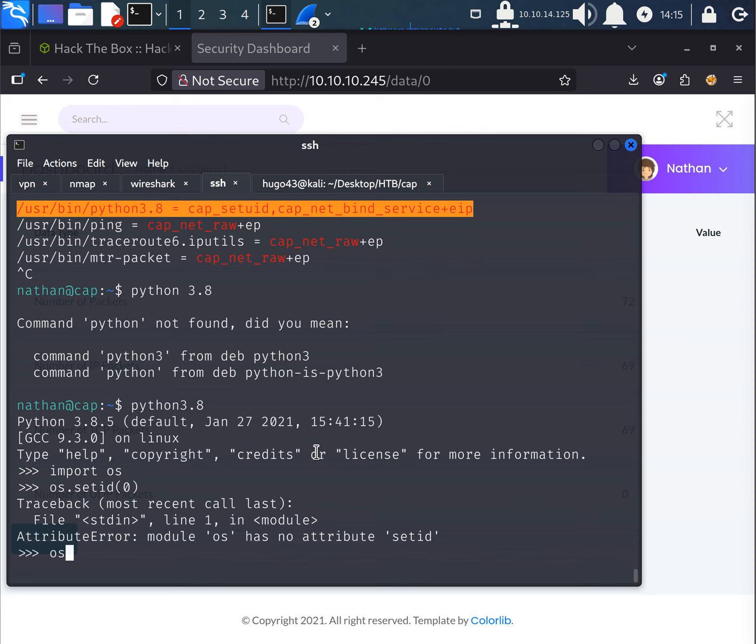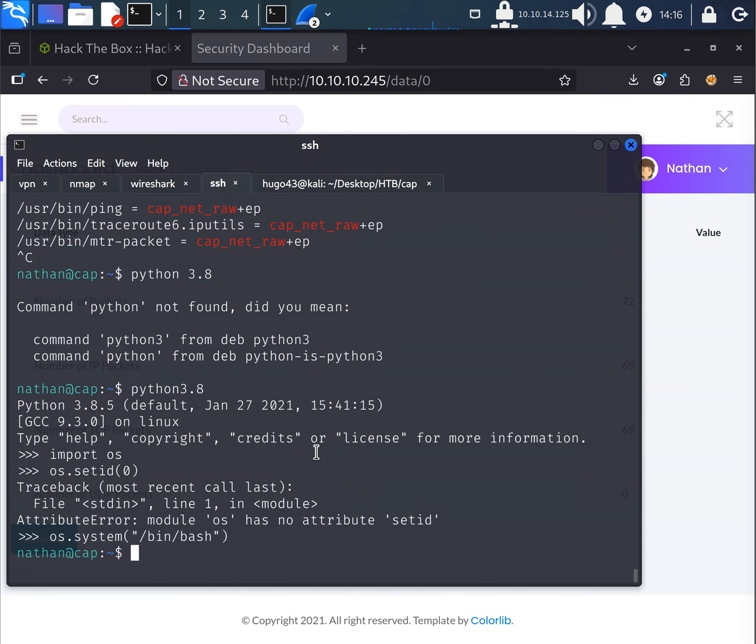And now os.system, I'll prompt the system to run this command, /bin/bash.